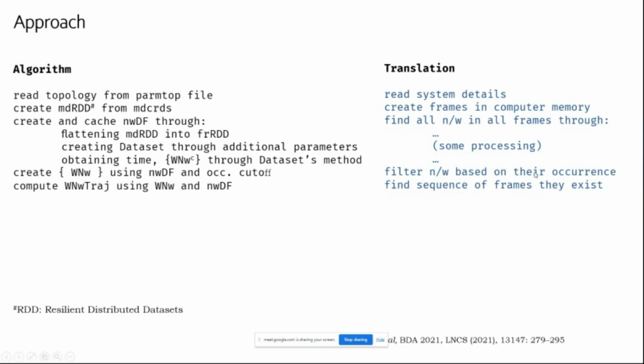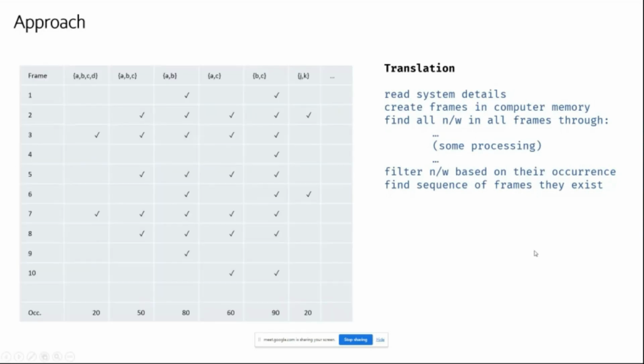And we filter networks. So we find networks in every frame, and then we put together to filter whatever are significant. And then we decide, after finding, let's say there are 600 significant networks, we'll find for each of these 100, in which of these million frames we'll find them. So this is something that we have to do. Just to give you a visual representation of what we are doing.